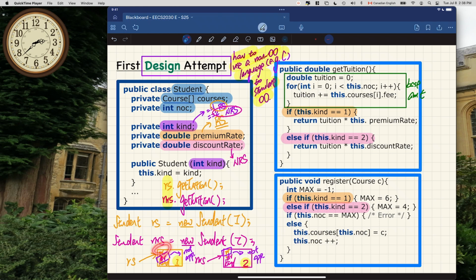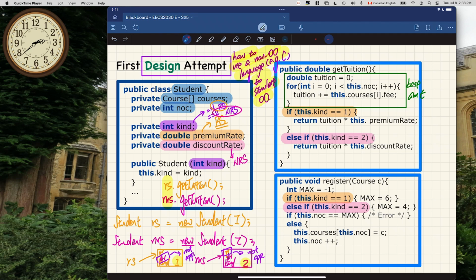On the other hand, the discount rate is simply going to be wasted space. It's never going to be applicable for resident students, right? So in that way, you really see the worst case for cohesion. You really don't want multiple attributes or multiple methods that don't share the same purpose, right? So that's a violation.